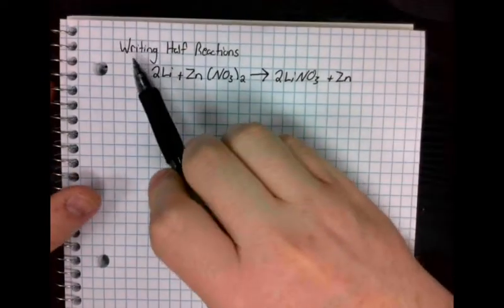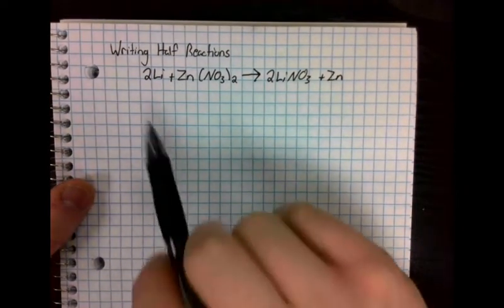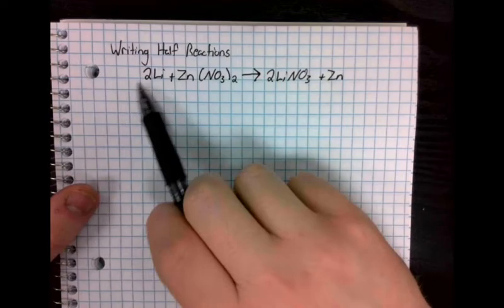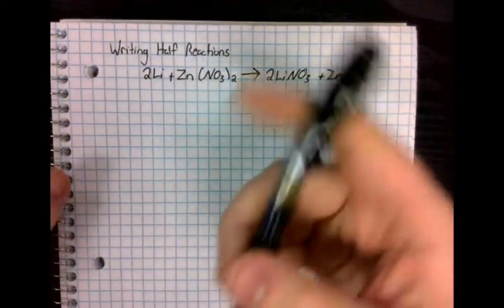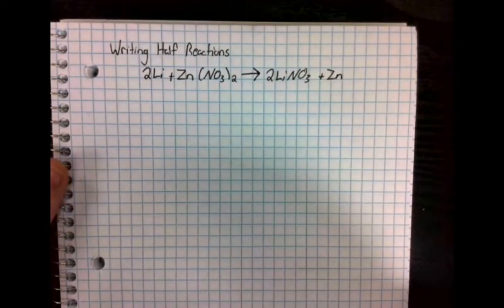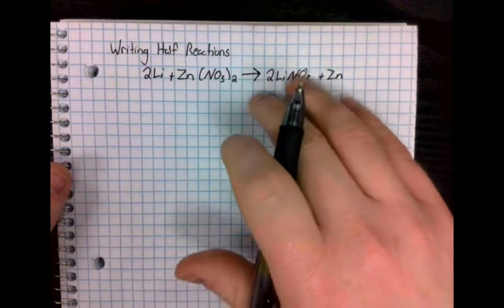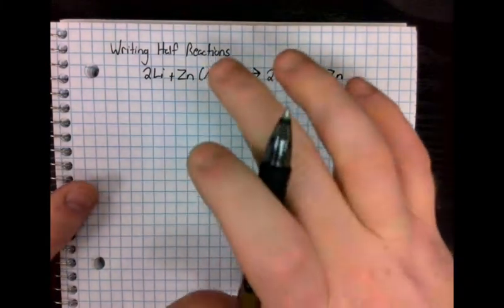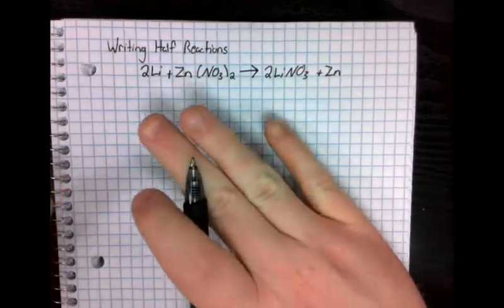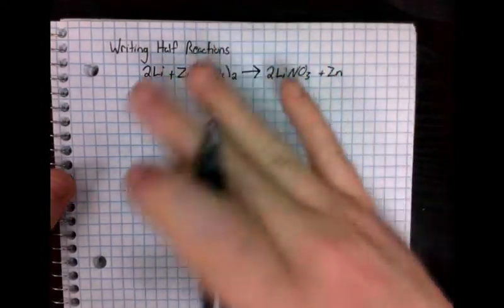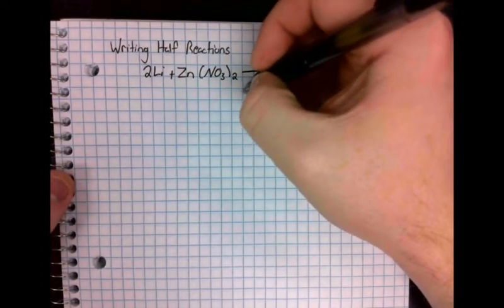And today we're going to be focusing on writing half reactions. We're going to be doing this example problem, number 1 on your worksheet over just writing half reactions. I know I kind of combined the notes, I believe, over writing half reactions and balancing redox equations, but for now, we're just focusing on getting the half reactions down. So all we care about is figuring out what is oxidized, what is reduced, splitting that into its components. So let's go ahead and get going like we have been.